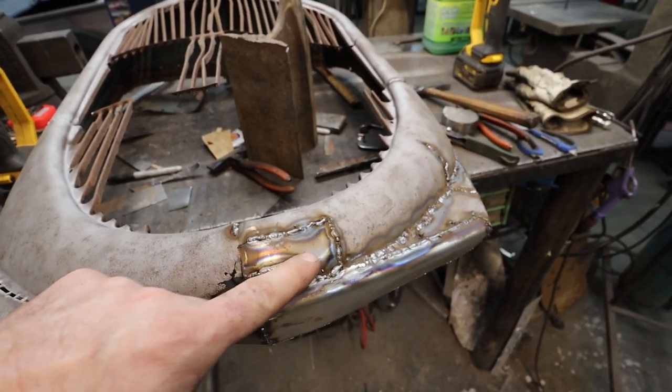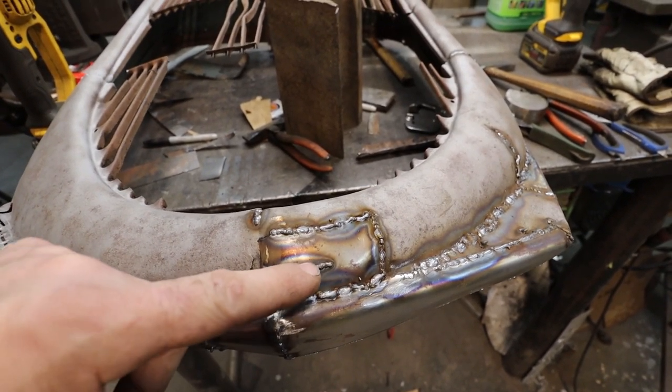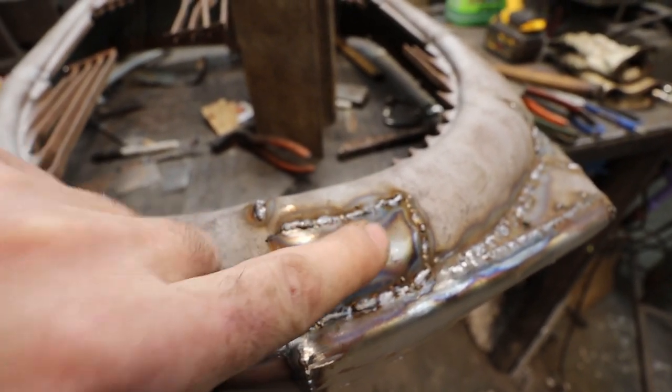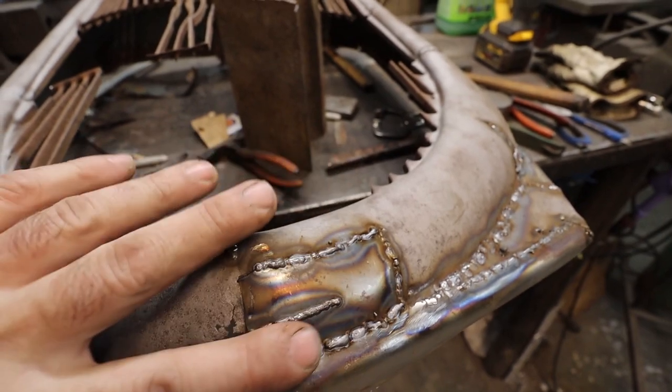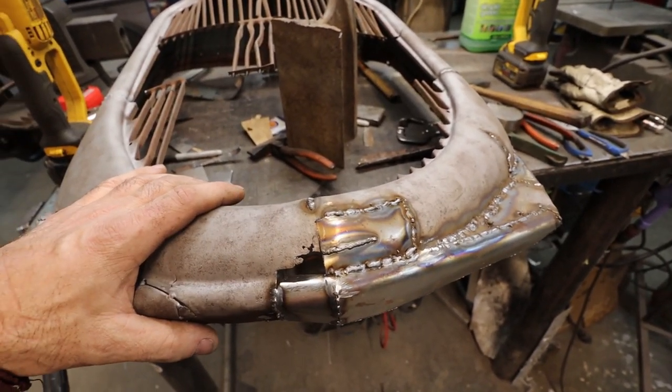We just did the old farmer cuts to relief. There was too much steel in there, so I just cut that. There was a little bit of a high spot in the middle, so I cut it a little bit further. Then I was able to lightly tap with the hammer, and we got a nice shape. When you grind it and put a little bit of schmooze on it, it's going to be fine.